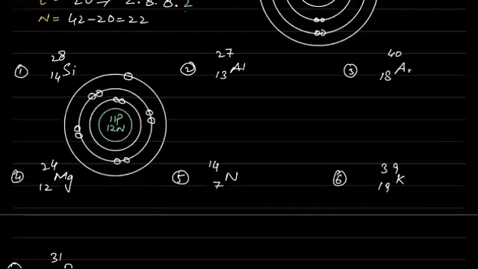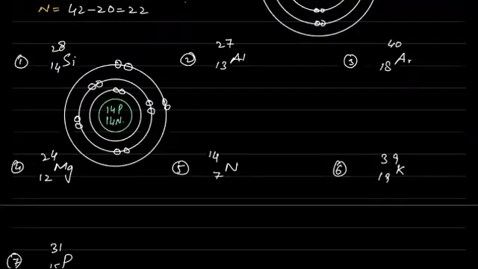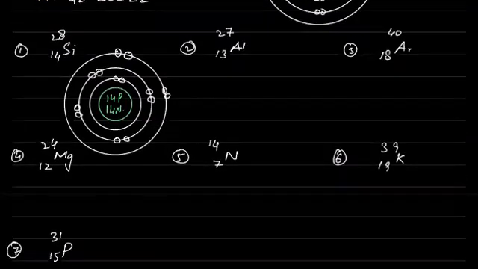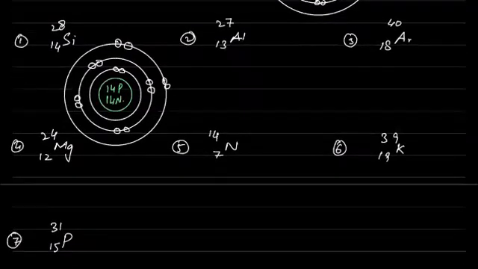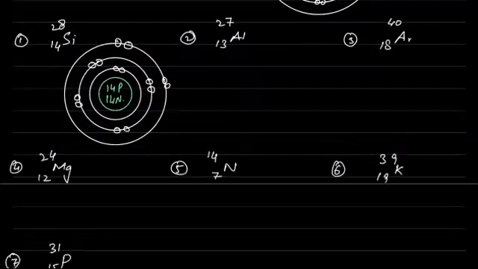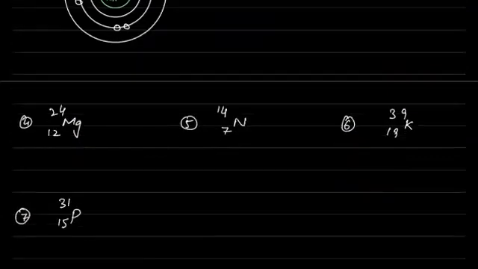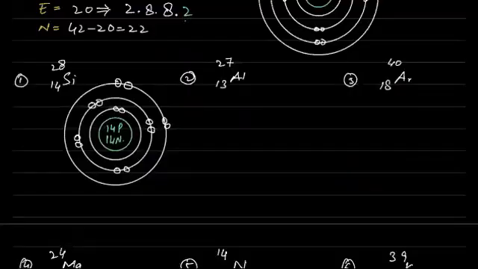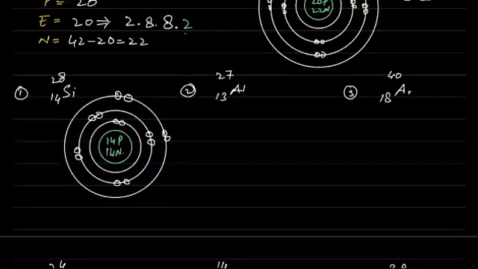This is silicon. It contains 14 protons and 14 neutrons, and its electronic configuration is 2, 8, and 4. This is the structure for silicon. For aluminum, both are the same, but there is only one thing different. Aluminum has one less proton and one less electron inside the nucleus. So again, I'm going to use copy and paste.